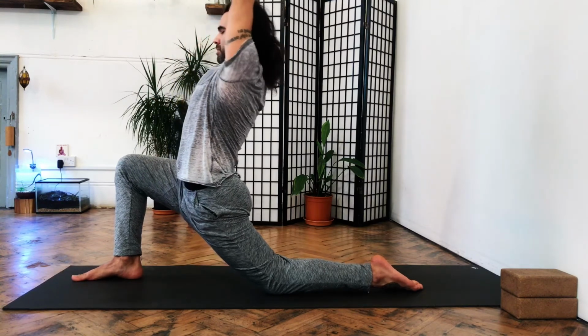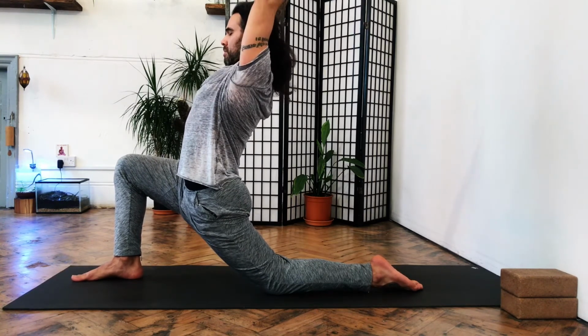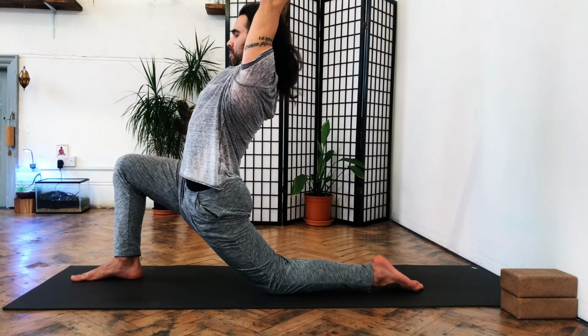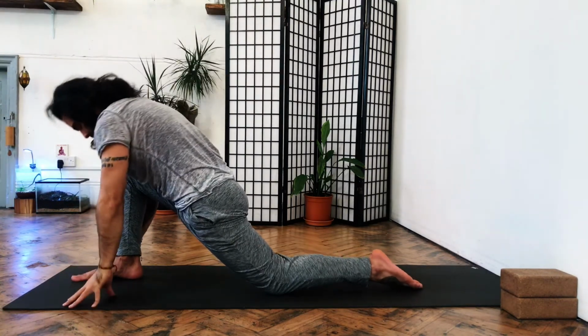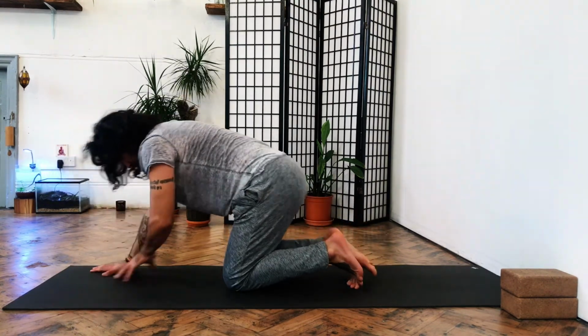Extend the arms, palms together, interlace your fingers, shuffle the shoulders side to side. And then keeping the hips forward with your front foot, push so you can reach with your arms. Side of the body grows long, lower back also grows long, chest lifts. 3 counts to breathe in, 3 counts to breathe out. With an exhalation, lower the hands, tuck the toes, lift your knee and your hips and step back. Any other way you do this is also fine.